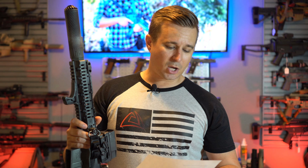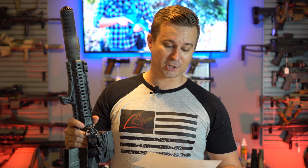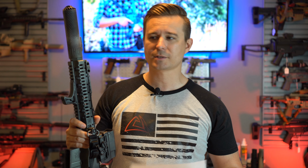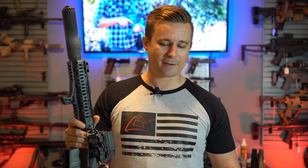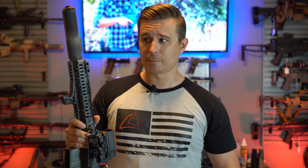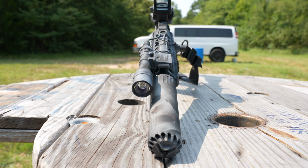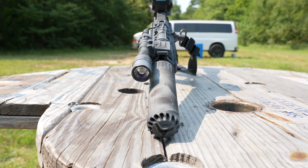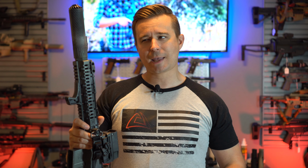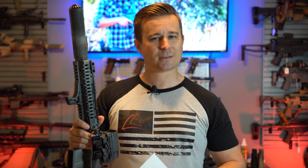The MSRP on the HuxWrx HX-QD 5.56 is $1,174, so just under $1,200. Plus your tax stamp, you're going to be at $1,400 for this if you're paying MSRP. I don't think very many people do. It is a stainless sleeve with a titanium core. We'll talk about that. And it weighs 17.3 ounces, but some places say 17.6.